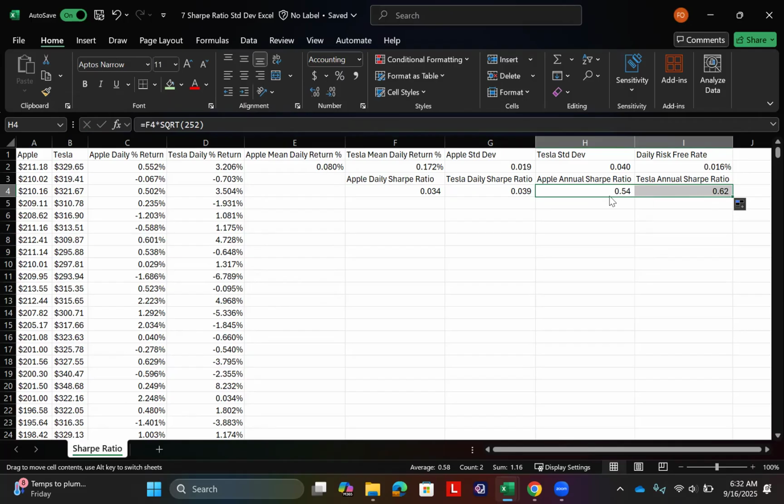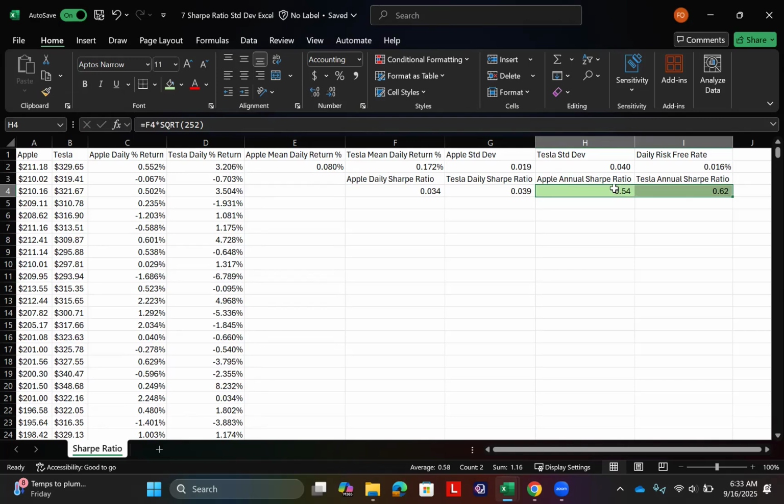So if these values are less than 1, in general it is perceived as not that good, and more than 1 is good, and if it's more than 1.5 it is really really good. So for Apple and Tesla themselves, perhaps not the best because their risk-adjusted return is less than 1.